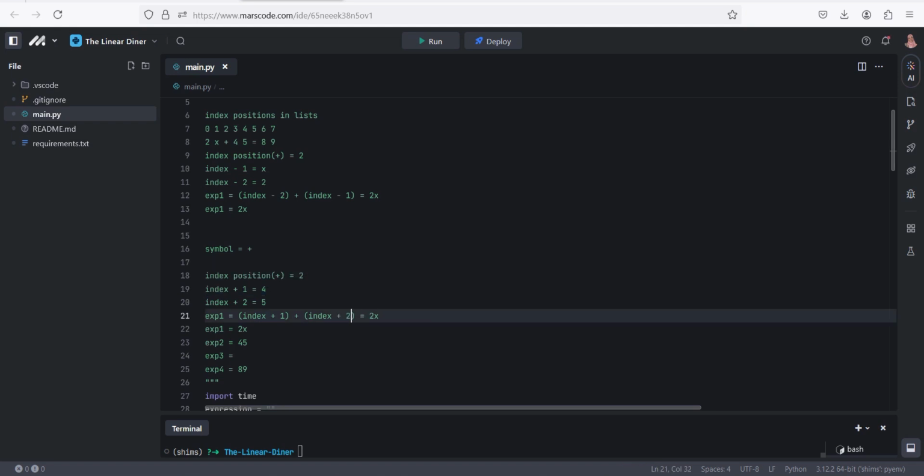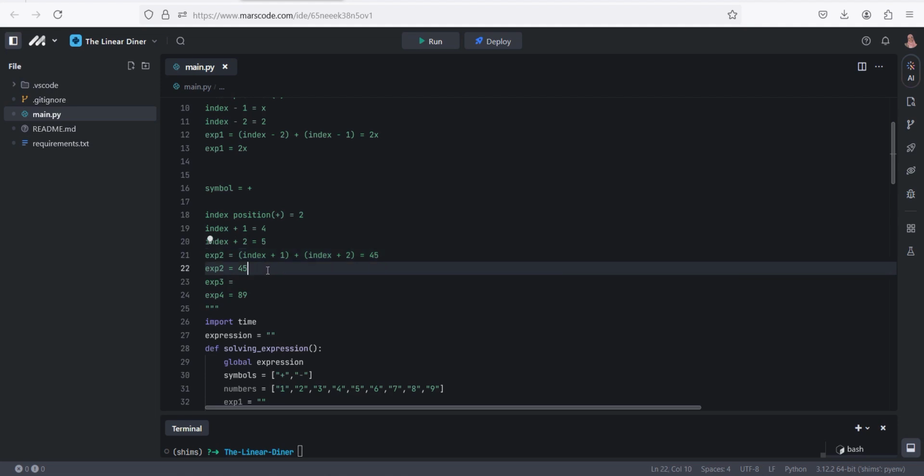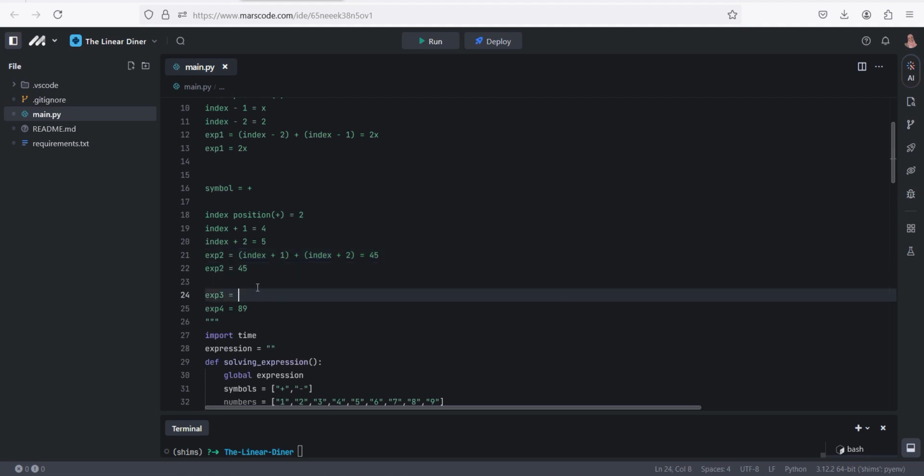And then, of course, that's going to give you what now? When you join these two together, what do you get, guys? You get the 45. And that's how it works. That's how it's going to give you that expression, which is expression 2, right? So this is our expression 2. And it's the same thing it's going to do to give you expression 4.